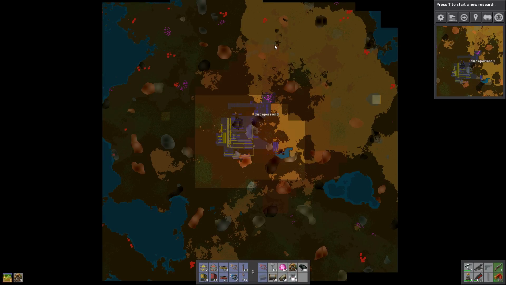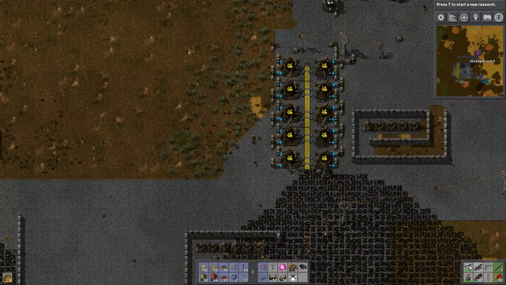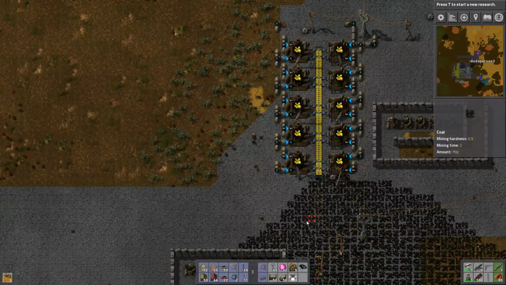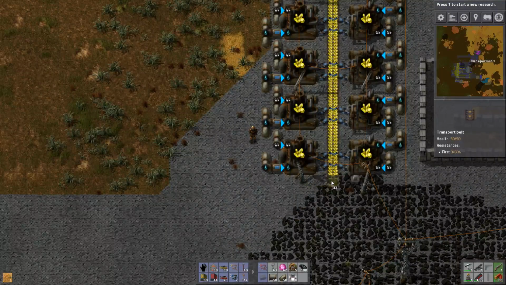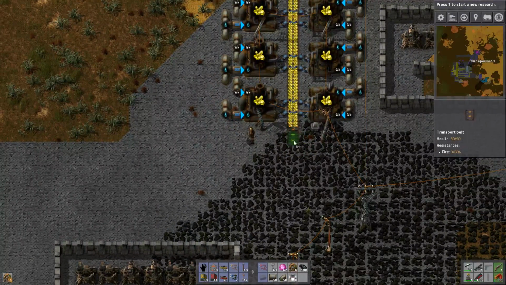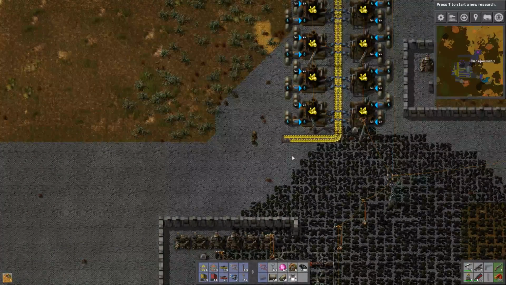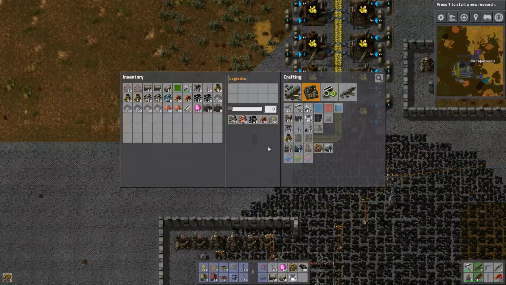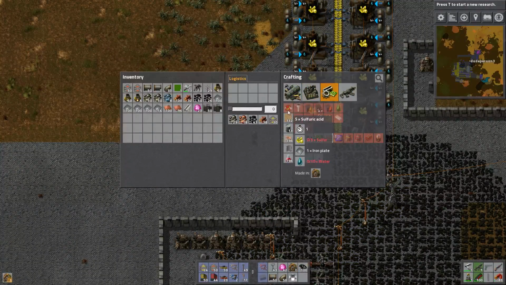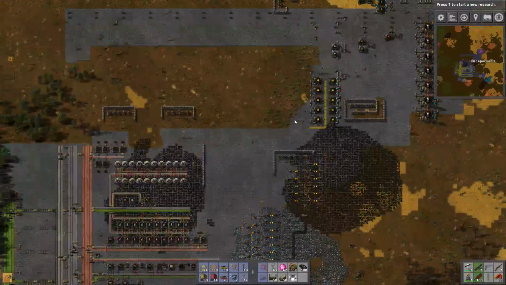The biters. I went around and killed a bunch of them, but again, I haven't been attacked. I guess because I have OP weapons. I don't know. Okay, I'm thinking we want to bring this. Oops. Let's say we want to bring this over this way. Let's go set this up. Hold on, let me real quick. What am I making? I'm making sulfuric acid. I need just water. Oh, I need iron plate. Iron plate.